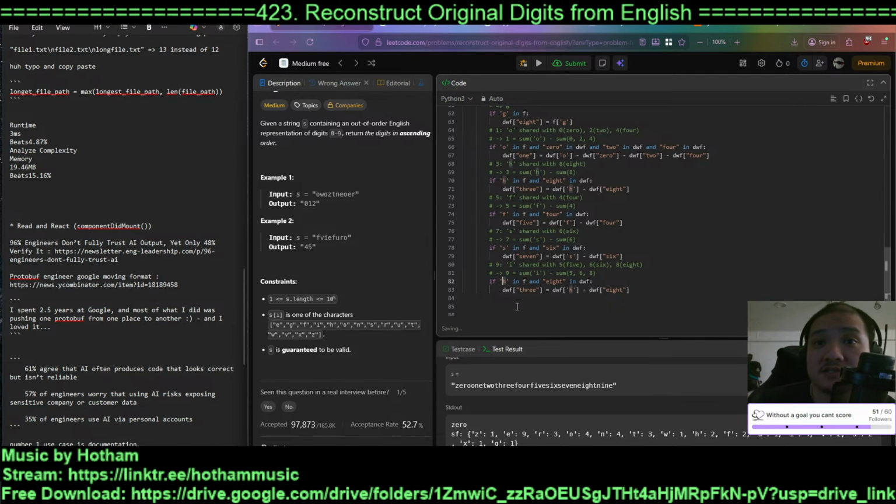So basically we ask if I is in F, and 5 is in DWF, and 6 is in DWF, then DWF of 9 is F of I minus DWF of 5, and so on. Something like that.